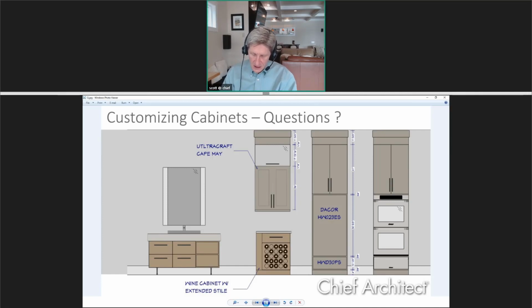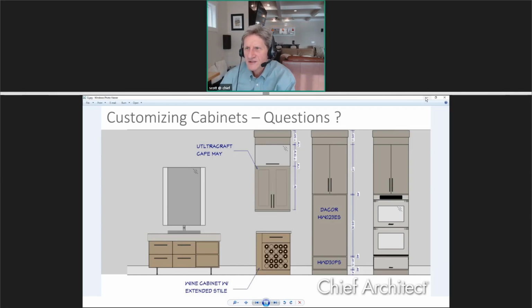Okay. Why don't we go through and you tell me all 3 of your questions, and then we'll see what we can get through for you. Yeah. And then is there a way to show the doors of the cabinets also on the floor plan, not just the box? Okay. And then my last one, it's kind of when I use the partitions and I use an elevation view, the dimension always snaps to the center of the partition and not to the sides. Oh, okay. Is there a way to change that, or where can I customize that? Okay.